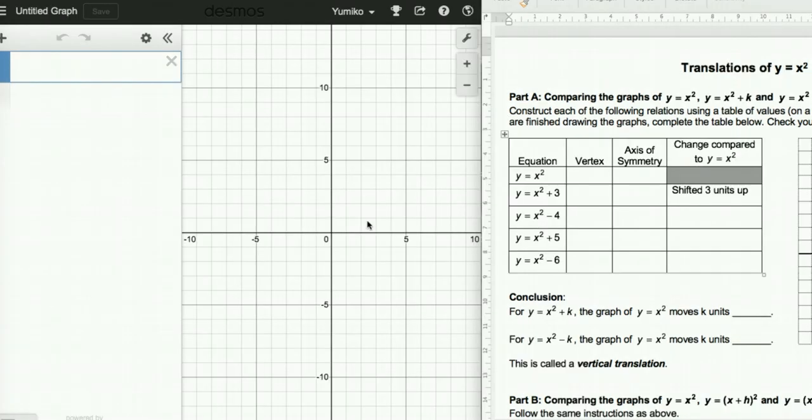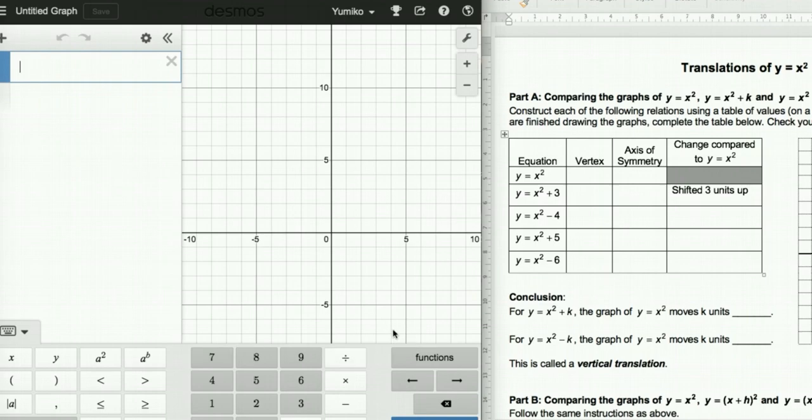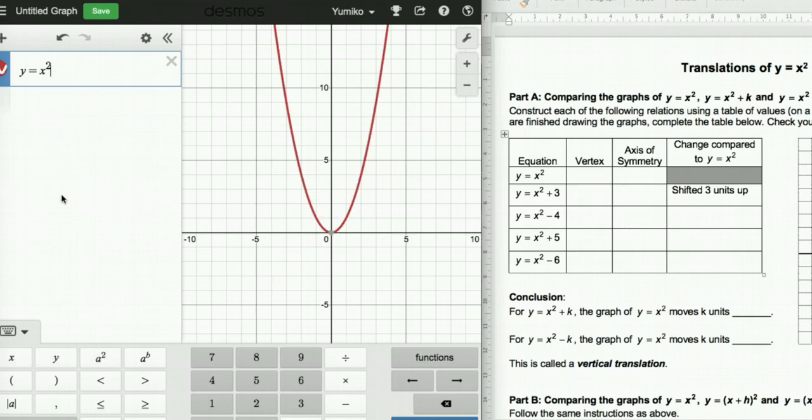Okay, so now I have both the note handout and the Desmos website open. What you're going to do here is start by graphing y equals x squared. With the Desmos program, you don't have to type in the y, but if you want to, you can. There's a calculator keypad down here, which pulls up hotkeys, or just ways that you can enter the equations a little easier. So y equals x, and then this squared puts the exponent 2 on there. Okay, so it quickly will graph y equals x squared.